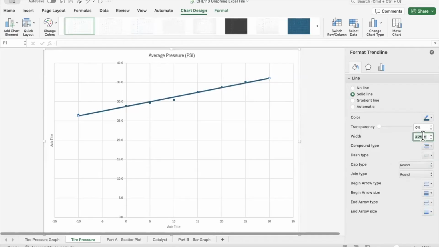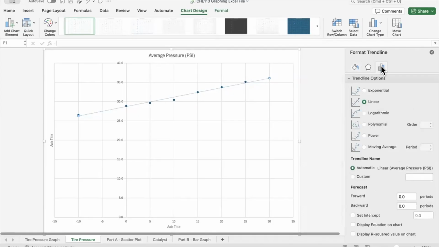By changing that. Those are things that I'm not too worried about. So you can just leave that the way it is, or if you want to play around with it, that's fine. What we're concerned with for this assignment is if you click on these bars over here, we're going to have some options. As I said in the introduction, we have some different ways we can graph things, but this is linear, so we're going to leave it there.